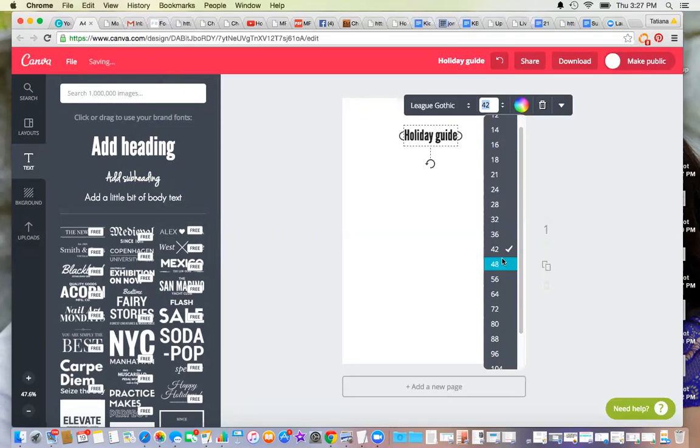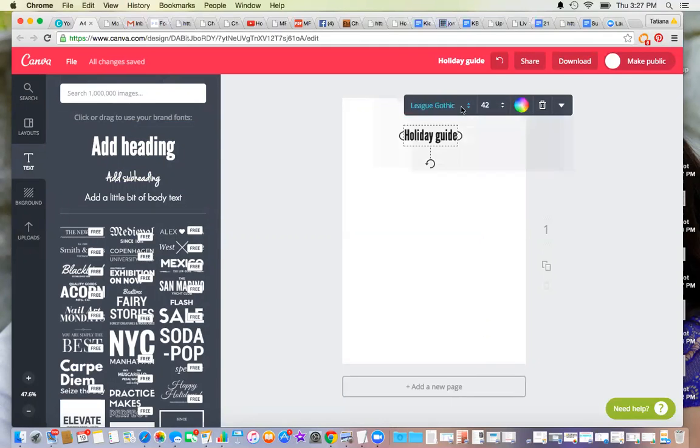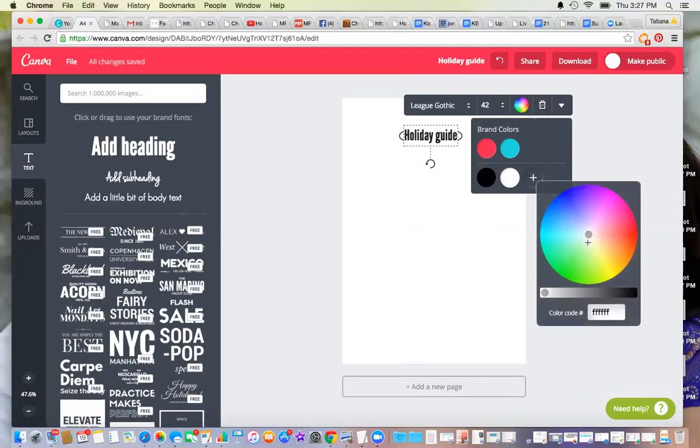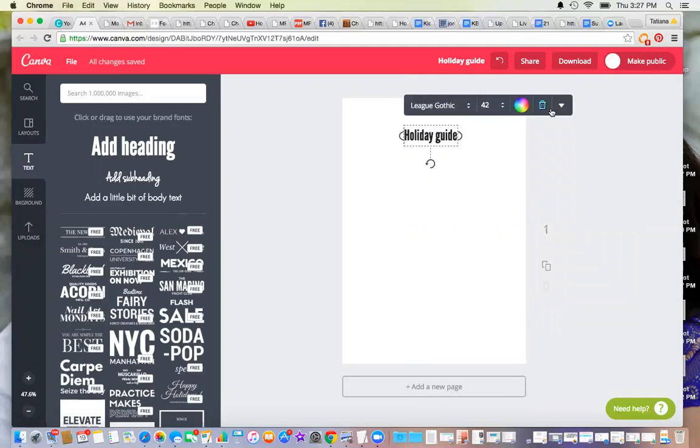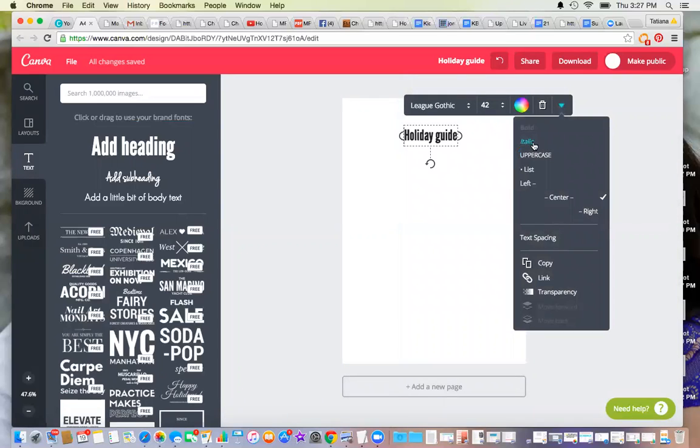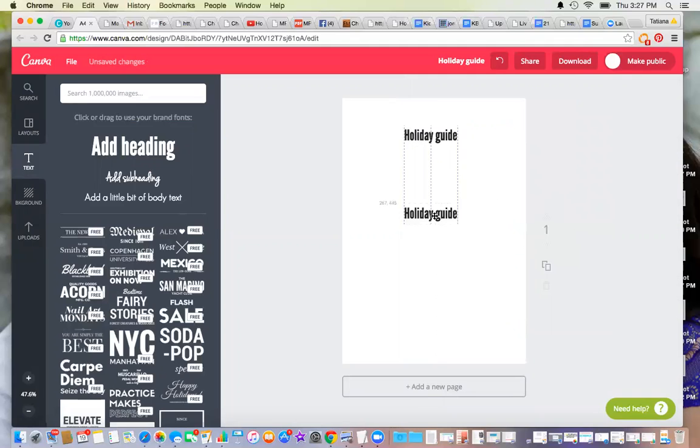I could change the size. I can always change the font if I want. I could change the color. It has my brand colors in here again because I'm using that work one. But here you could choose whatever colors. You could type in your color code if you know your color code. I could put it to the left, put it to the right, center. I can always add a link if I want. I can copy if I just wanted the same size or whatever. It's already made for me, and then just put whatever.